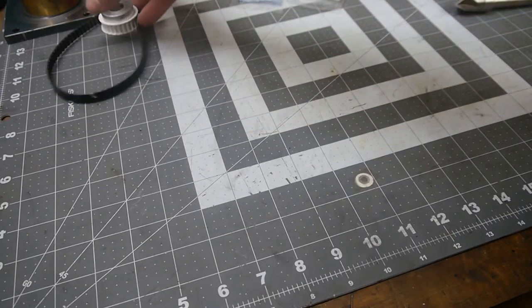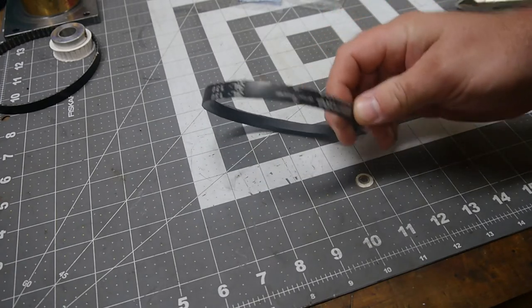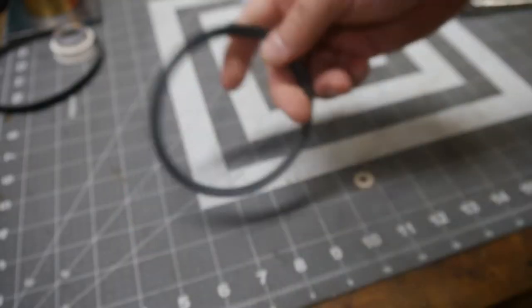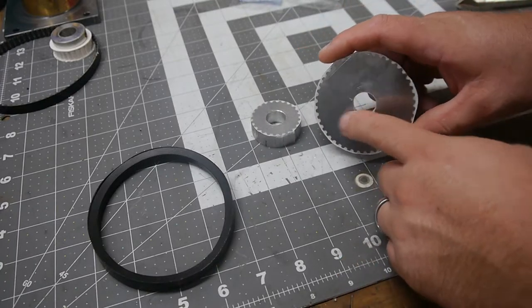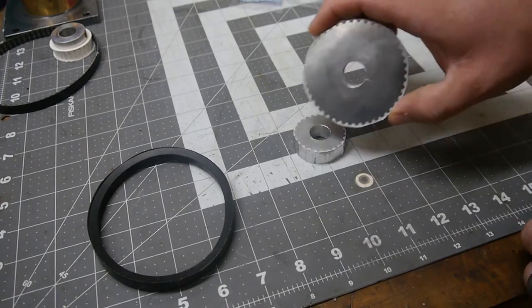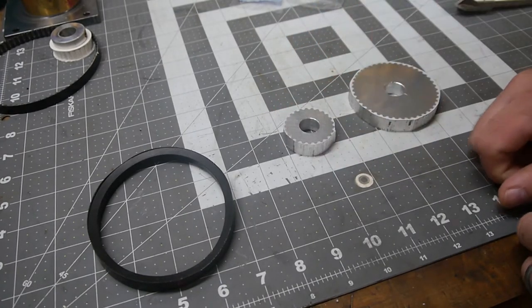So we're going to go ahead and not use that anymore, and instead we are going to drive it with this. This is a 3L-130. I've already cut a rough blank of 1/2 inch thick aluminum plate. I've already bored these to fit, so these center holes are correct.